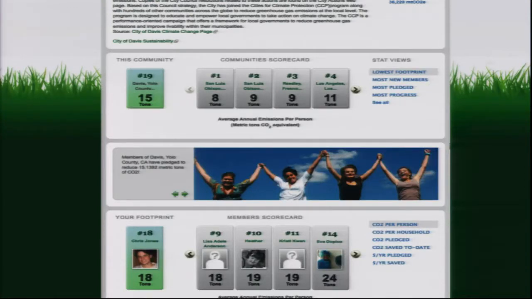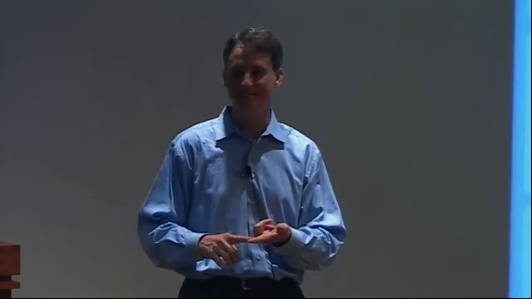And what really matters is on-the-ground programs, program development. So these are tools that can help enable programs. One of them that we're trying is this carbon footprint competition between these 3 cities. We can also do customized carbon footprint competitions between classes, between schools, and groups of friends. The system's set up to do that, so you can engage in those types of behavior change programs and make it fun and make it a competition, if that motivates you. Competition may not motivate you, so the collaboration part is important.